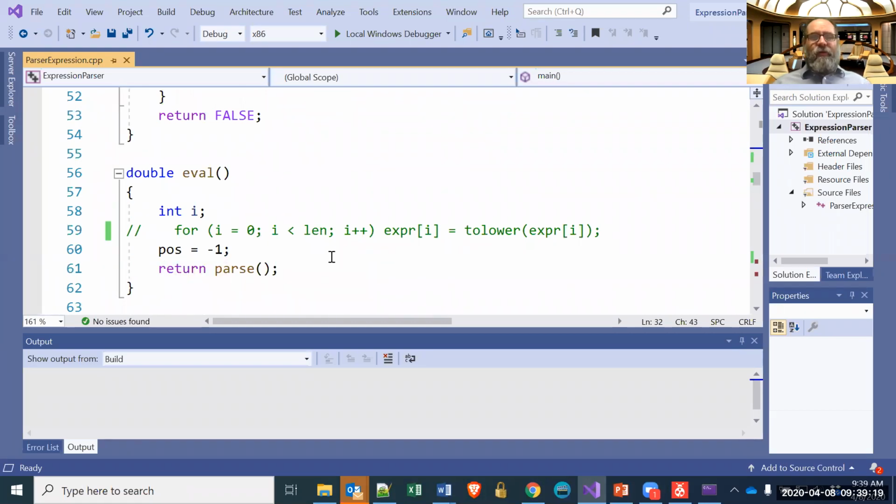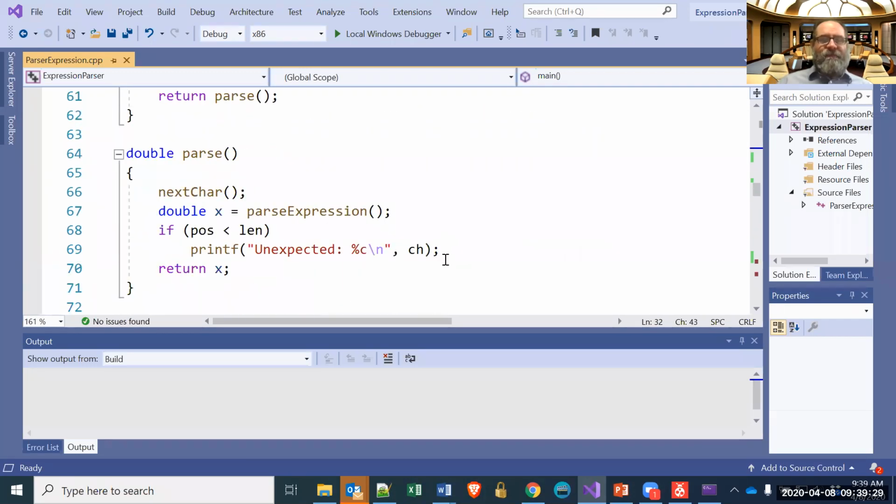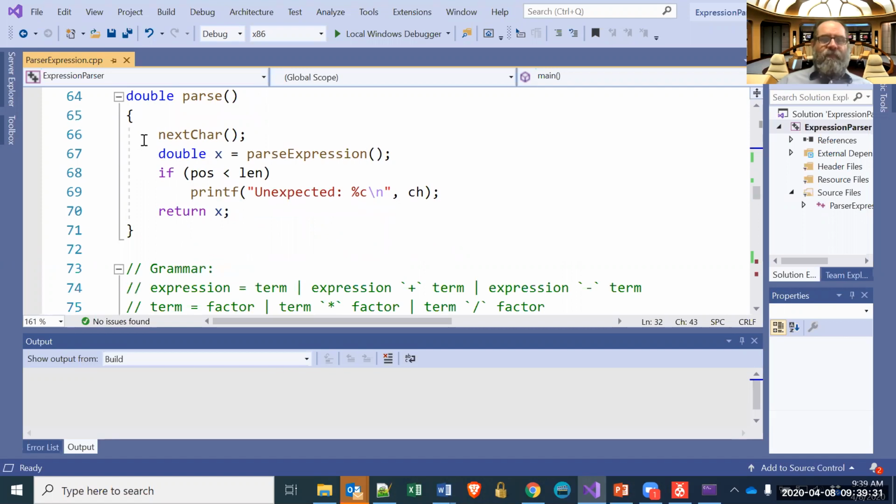So when you get the first character, you increment the position and get the 0th character in the string. And then it calls parse and returns that value. Parse calls next character, which puts the next character in the string into CH. It calls the function parse expression.